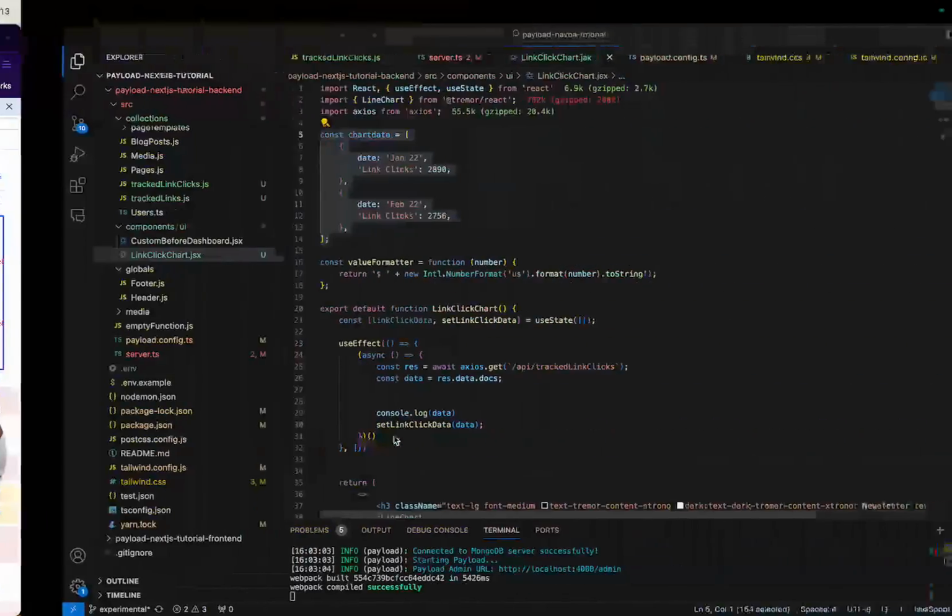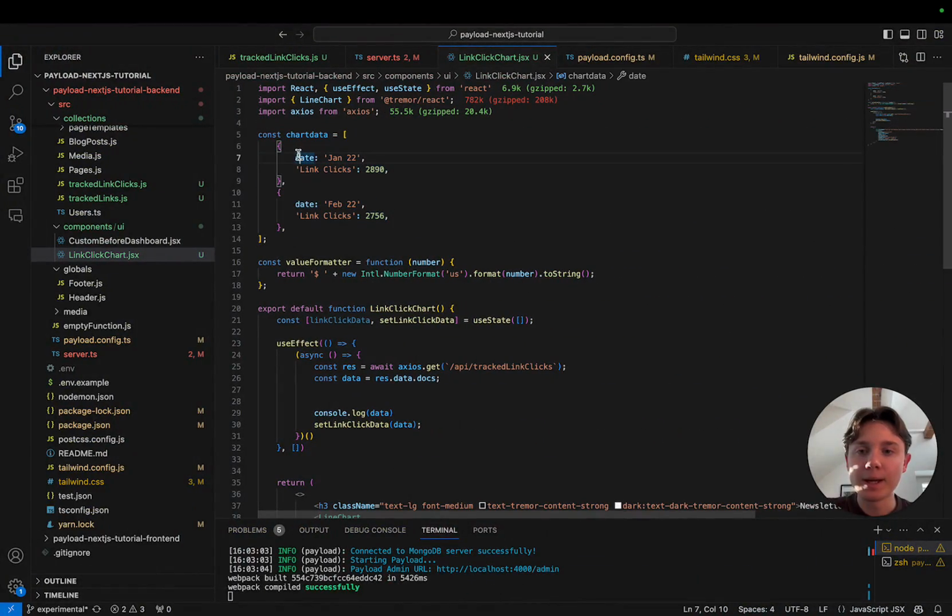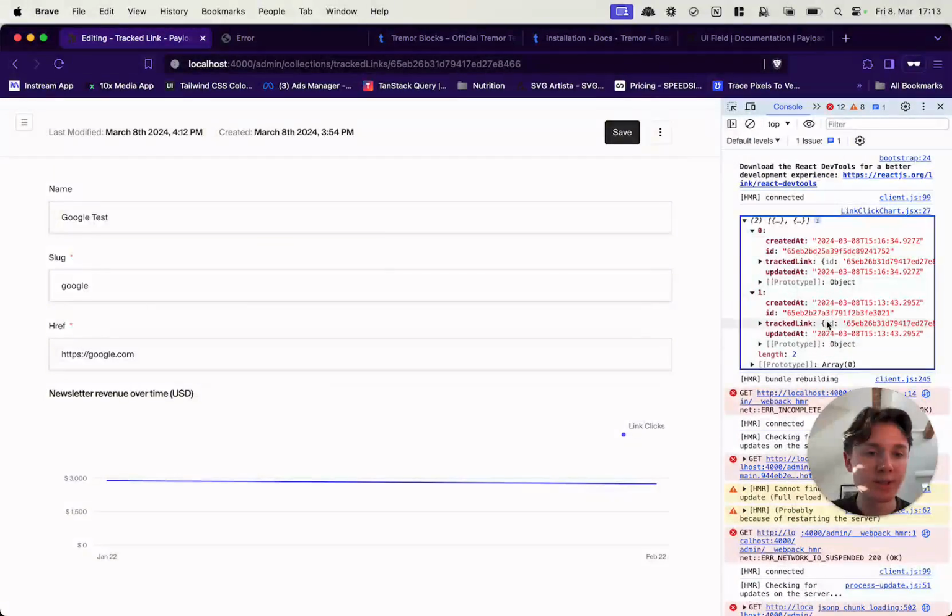What we basically need is an array where every object has a date and a count of how often the links have been clicked. And we don't have this here because those 2 are the same date, and each of them should be counted as 1 click.